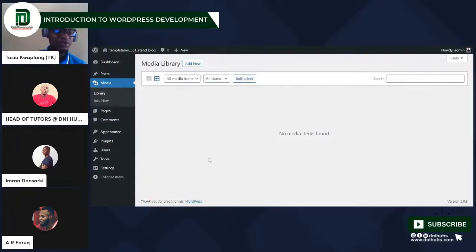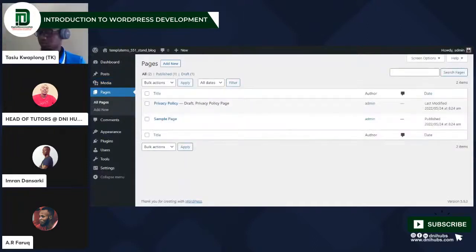WordPress, right? If you want to build such a website, maybe you are a musician, you're an artist, you want to upload your music, you can do this on your own. Like this is just normal English. You don't need anybody to teach you this, and it helps you save a lot of cost. We also have pages. This is now a page, maybe a contact. Okay, so you can have a number of pages.